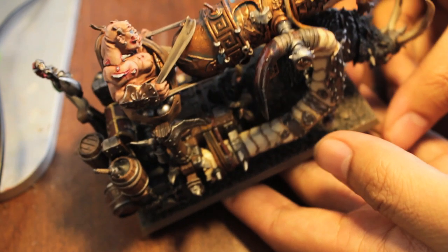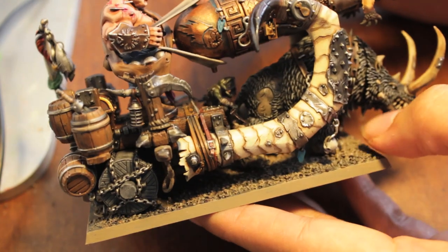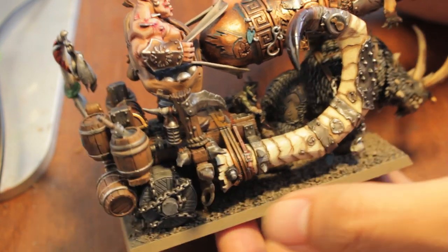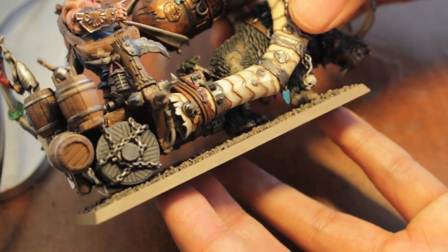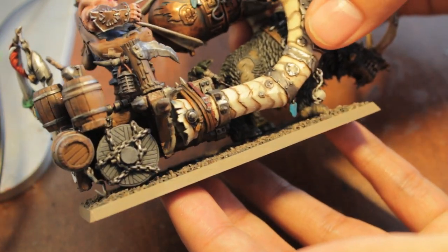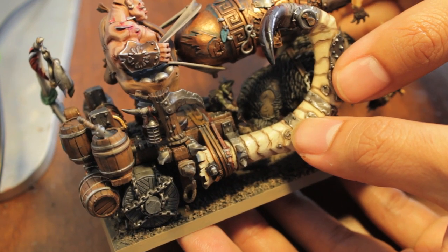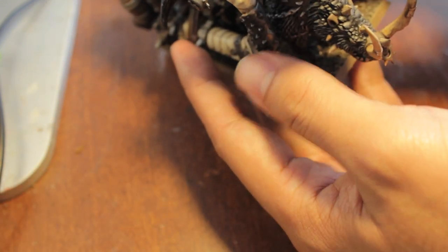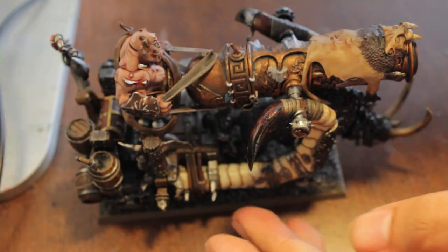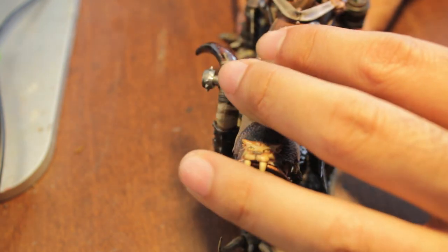So what happened? I glued the tusk in - I didn't realize that I hadn't deleted all the clips before, so the video ran out way before I had intended it to. Basically, I glued in the tusk, then I glued the three Rhinox's feet with super glue because it's touching gravel, not plastic, as well as the two wheels in the back. I did little thin lines across each wheel, and then I glued the little guy to its base. I didn't want the glue to dry while the Rhinox might have been in a weird position, because he's only held by these two little rods on either side of the tusks. So he could have been swinging at a weird angle forward or back too much and not been able to align with the base once the glue was dry.